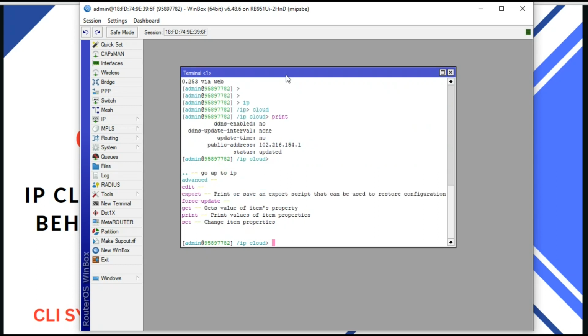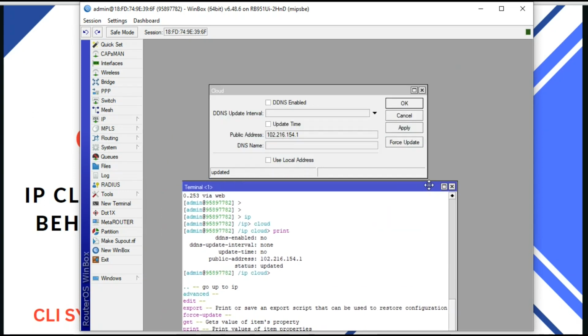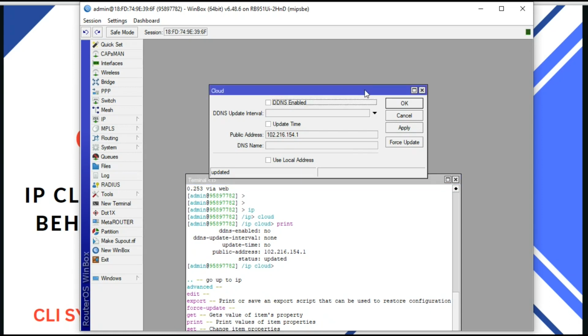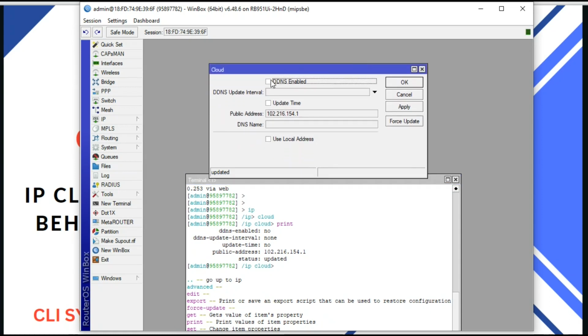In this place, we can print, set, change properties, or even do some updates. So what we are going to do is go back to our graphical user interface, and then come back and check. So if we remove that and come back here, we just click enable and apply.